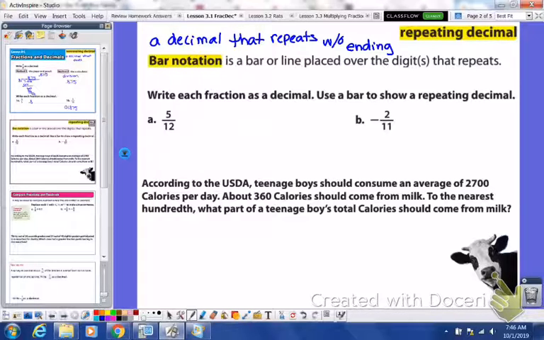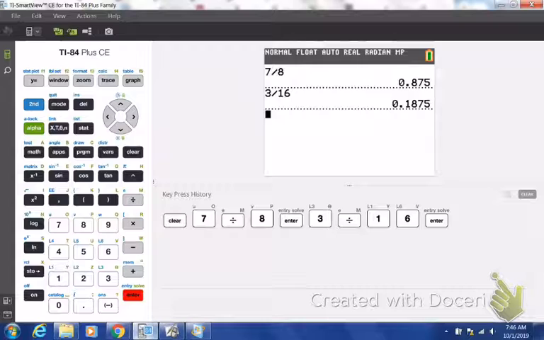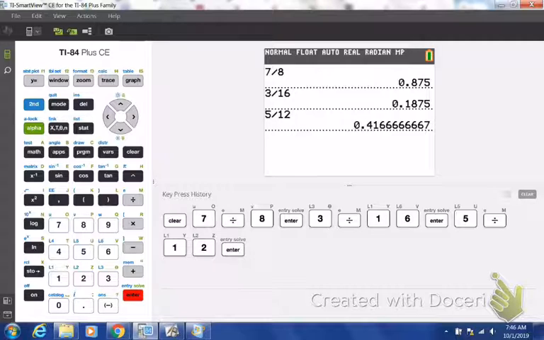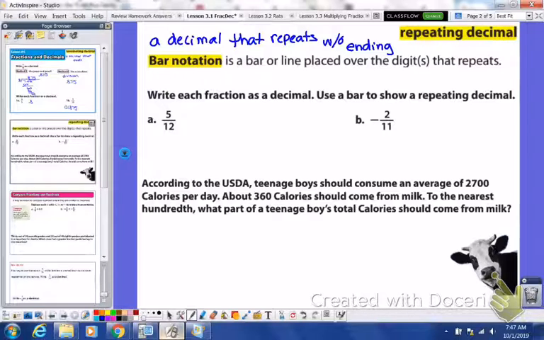So we're going to use our calculator. We have 5/12 first. So flip over here. 5 divided by 12. We see we have 0.41, a whole bunch of 6's and a 7. Now, this is a repeating decimal, but the calculator cannot keep repeating, obviously. That's why that 7 is at the end, because it rounded. So we have 0.41. The 41 does not repeat, but the 6's do. So 0.416 repeating. Now, make sure that your bar notation is only over the 6. The 4 and the 1 are not repeating, so only over the 6.